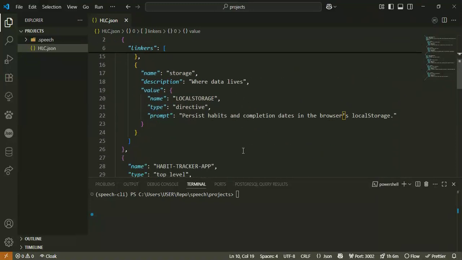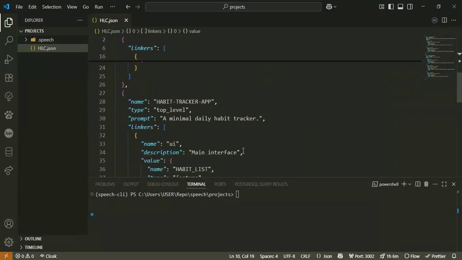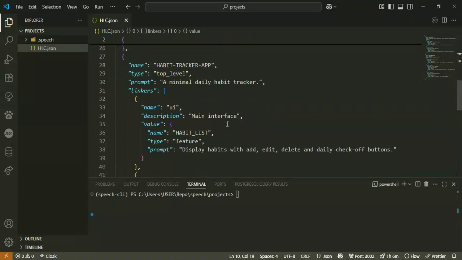And then the next thing here is the definition of the app. What are we going to build? What is Speech going to build? It states here a habit tracker app. Build a minimal daily habits tracker, and then it goes on to specify the interface, right? Display habits with add, edit, delete, and daily checkoff buttons.